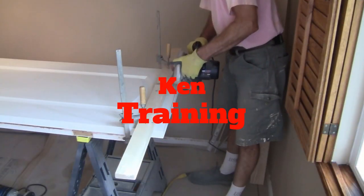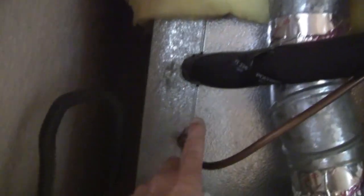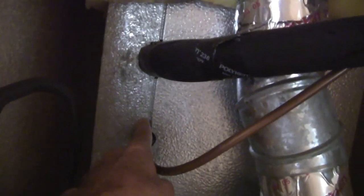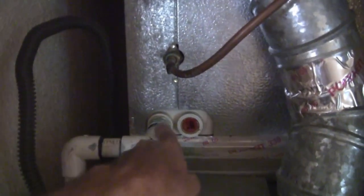We want to install this switch — let me show you the furnace right now and show you exactly where I want to intercept it. This here is the furnace. You can see the air conditioning coil right at the top of the furnace. You can see two lines right here — this is the liquid line and this is the suction line. The refrigerant comes in here, goes through a metering device, allowing the coil to get cold and extract heat from warm air, then the refrigerant vapor goes back to the condenser.